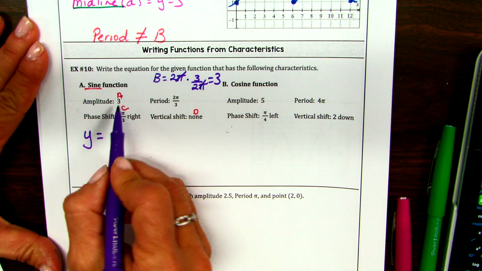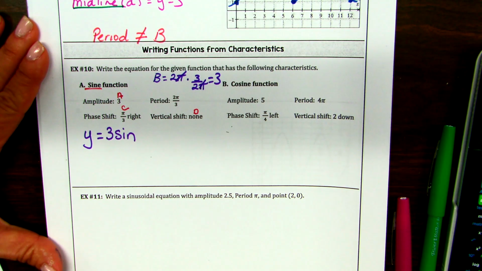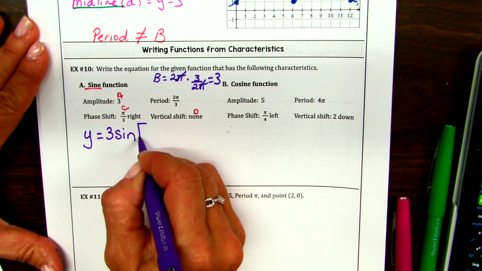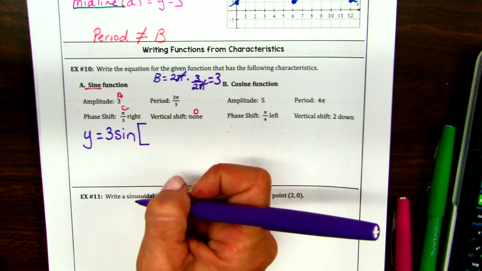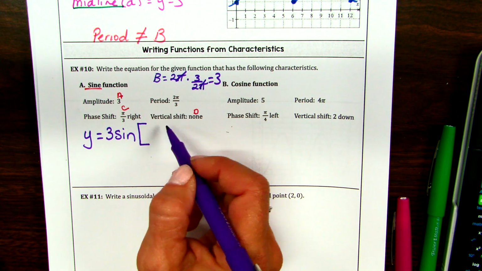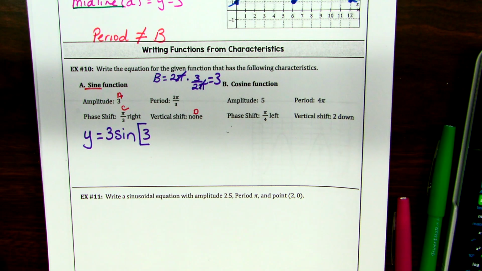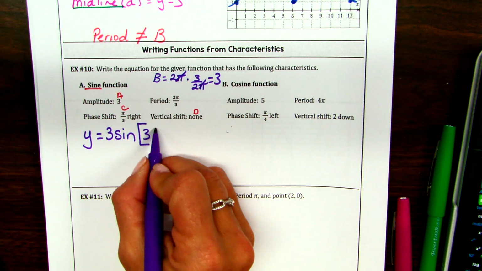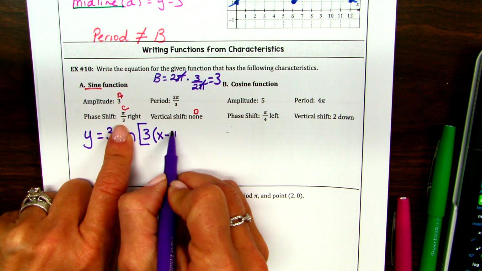Y equals, amplitude comes right after the equal sign, then the word sine. And whether you use brackets or parentheses doesn't matter. The most proper way, if you're going to have two sets of parentheses, is to do brackets and parentheses, but that's not something anyone would mark wrong for you, okay? The reason I know I'm going to have brackets and parentheses before I even start writing is that I always have a B value, right? B comes right away. And since I have a phase shift, I have to open some parentheses, and that would be X. And then to the right would be minus pi over 3.